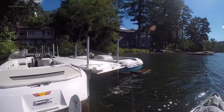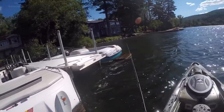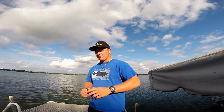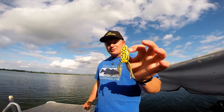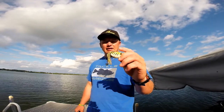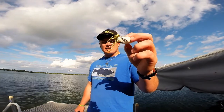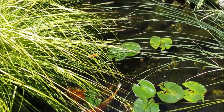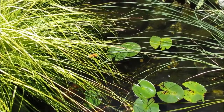First off, with topwater, I know some people have different docks. Some docks have huge amounts of submerged vegetation. Either way, what I'm going to start off with is a topwater frog or topwater mouse, whatever you feel like, just something that's weedless and that's going to sit on top. If you have a lot of emergent vegetation that something with drop hooks or that isn't weedless would get snagged up on, a frog is going to make you very successful.